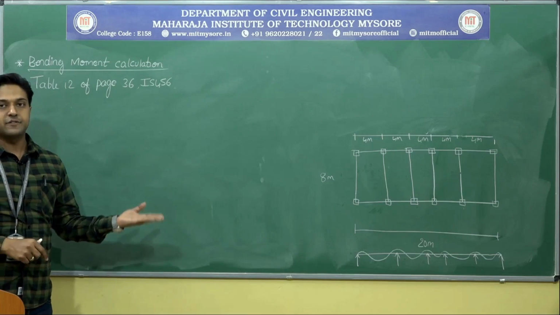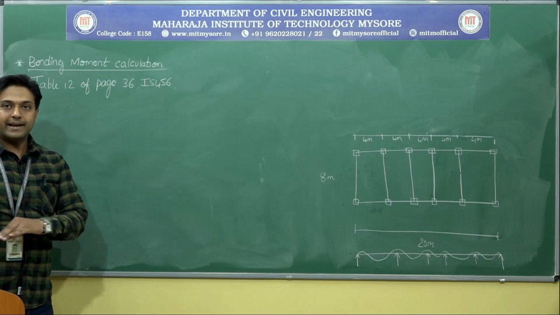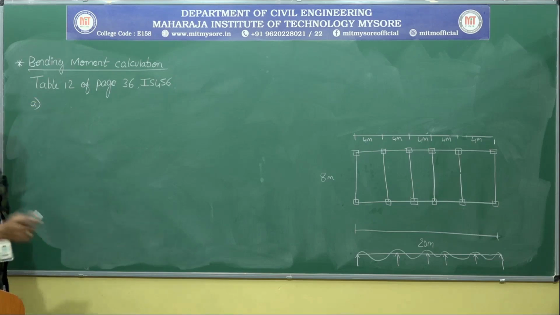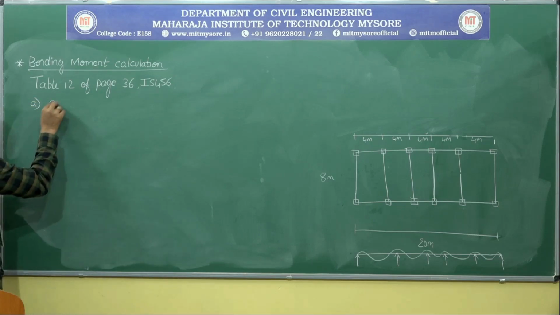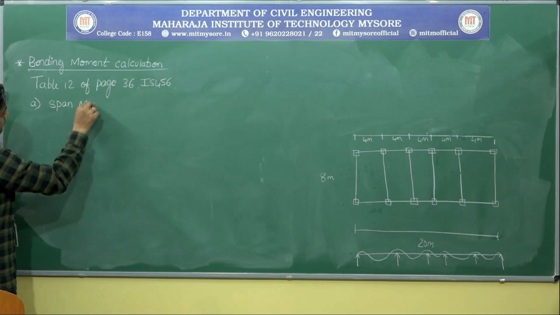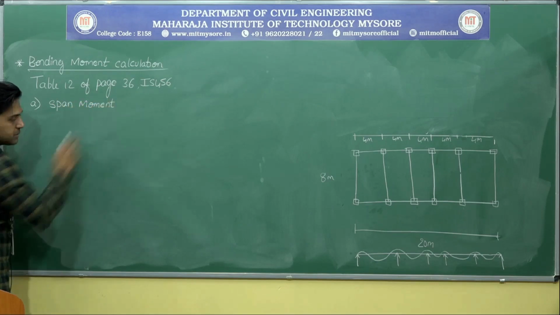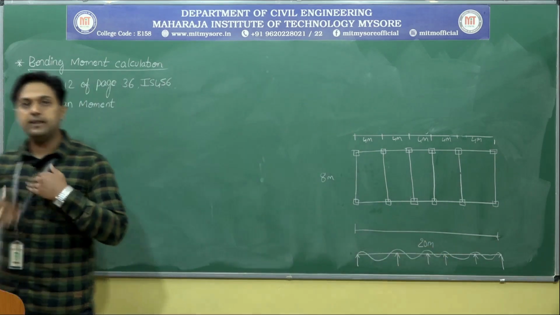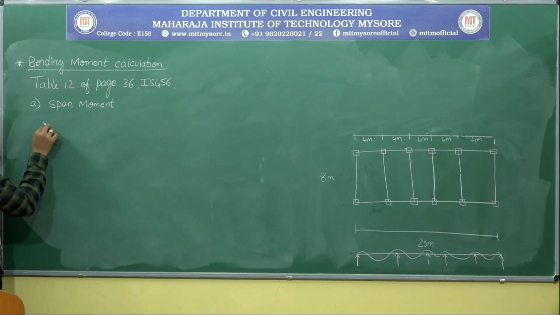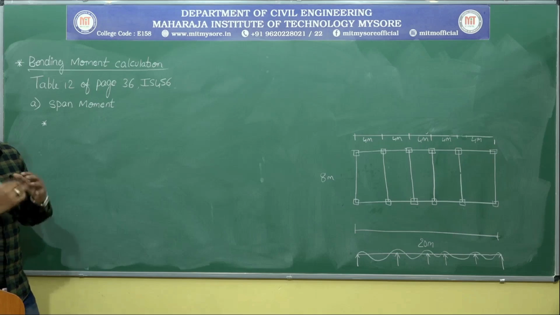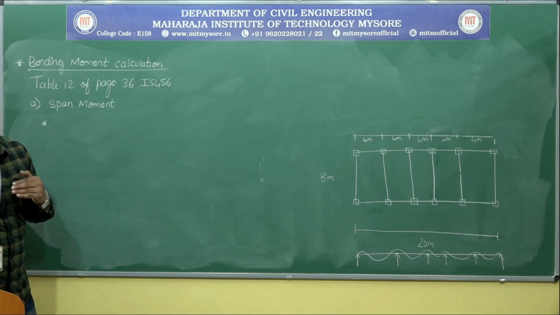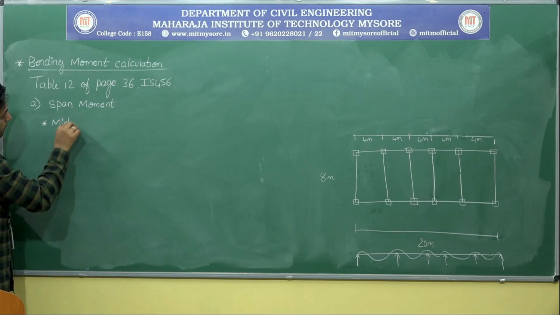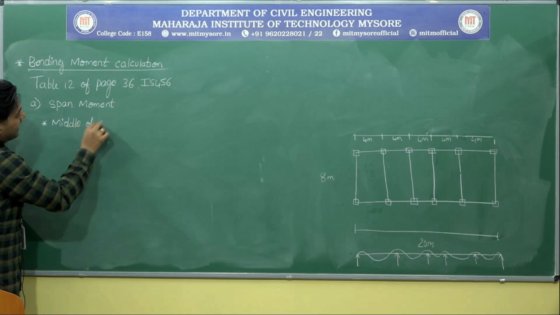As you people have already studied in 5th semester, you can go through it. So directly let me take up the formula. The first one we call the span moments. Span moments means the interior span I am considering. In the interior span also, I will be dividing that into two types. So the middle of the end span.